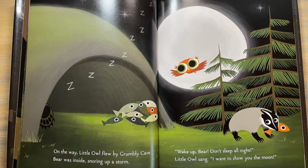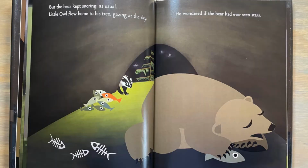On the way, Little Owl flew by the grumbly cave. Bear was inside, snoring up a storm. "Wake up, Bear. Don't sleep all night," Little Owl sang. "I want to show you the moon." But the bear kept snoring, as usual. Little Owl flew home to his tree, gazing at the sky. He wondered if the bear had ever seen stars.